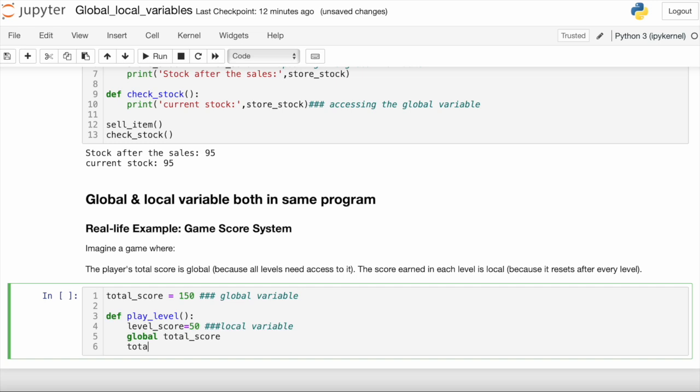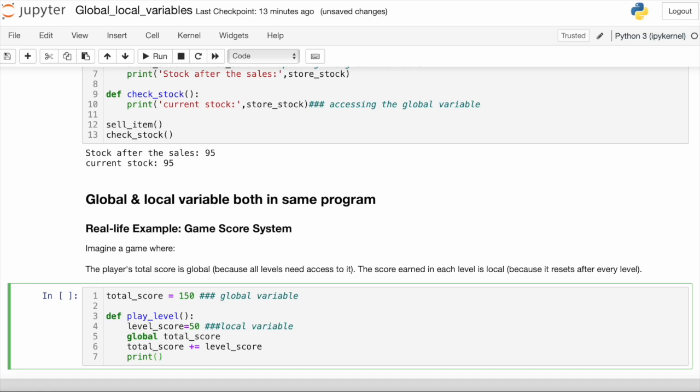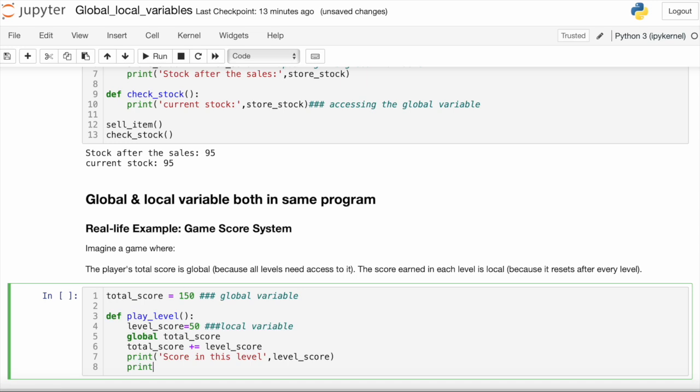So total score plus equals level score. Then we'll say print score in this level, level score, and print total score, total score.